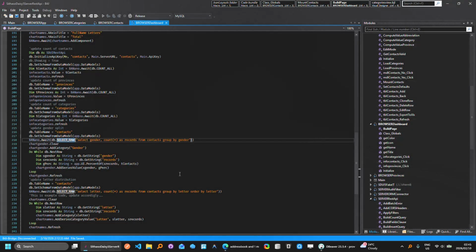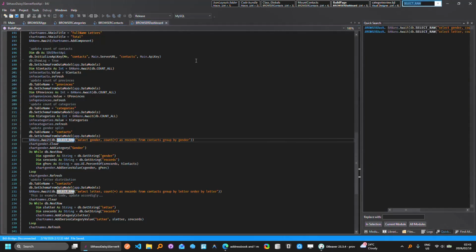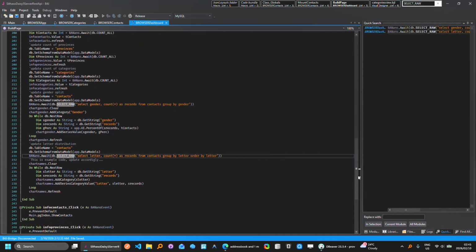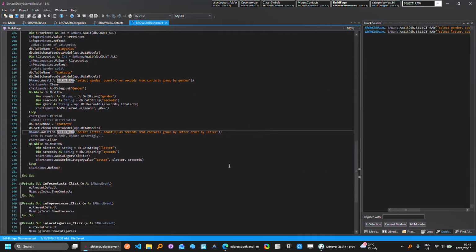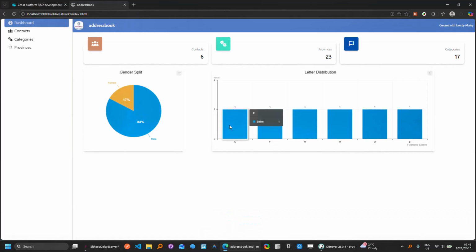So as I had indicated before, you can select raw, which will basically be executing a raw command that is going to execute a statement within our system itself, and then gives us the information that is there. For example, here what we have are the first letters per person.